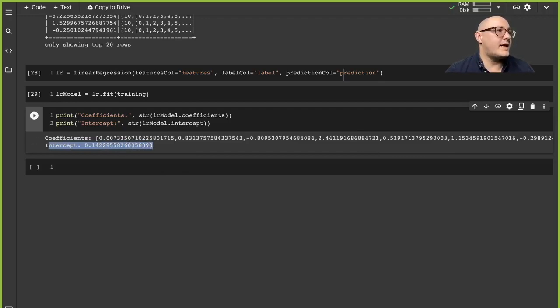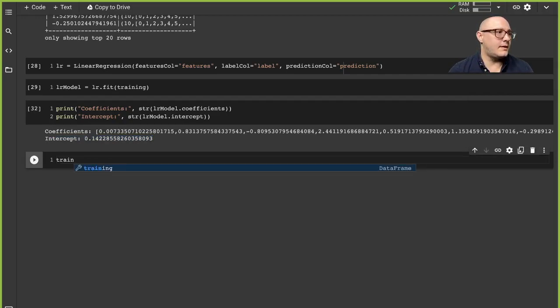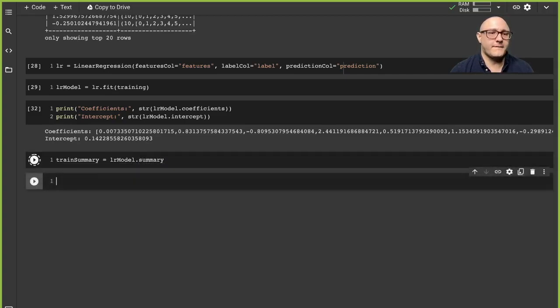Now, there is a summary attribute that contains a lot of information. So let's create a train summary and do something like lr model dot summary.